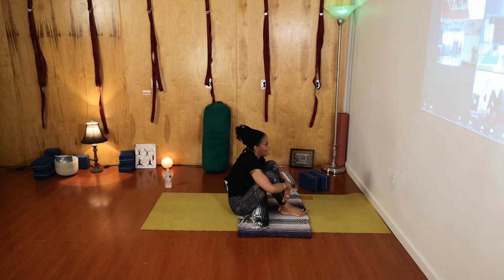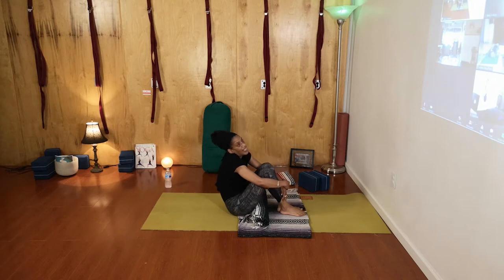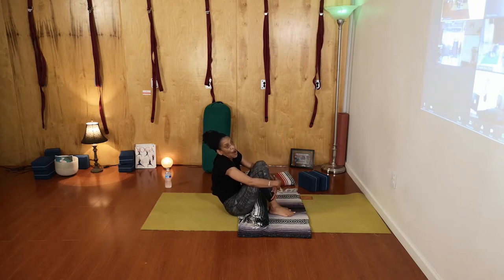Lift your bottom, push your blanket down right below the lower buttock, upper hamstring, and straighten your knees one knee at a time, and then relax. Let your legs relax. Hopefully the spine is against your mat, especially the lower back, the lumbar spine, and that there's not an arch in the back.